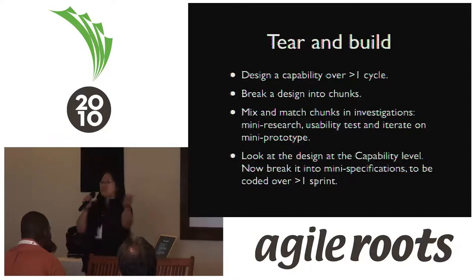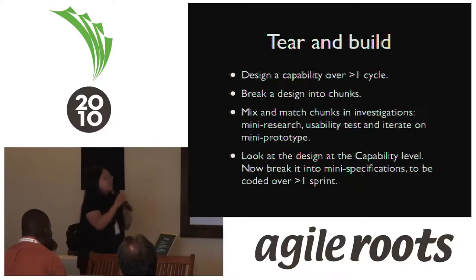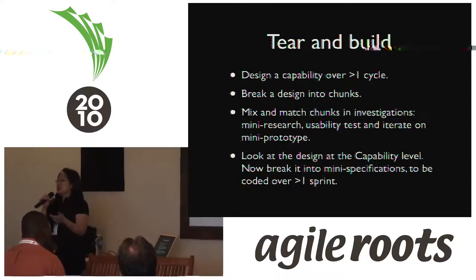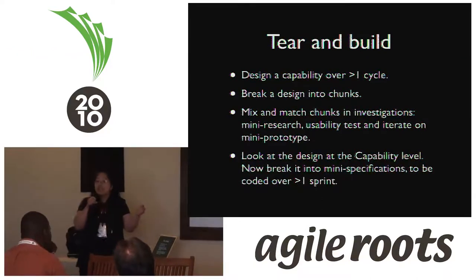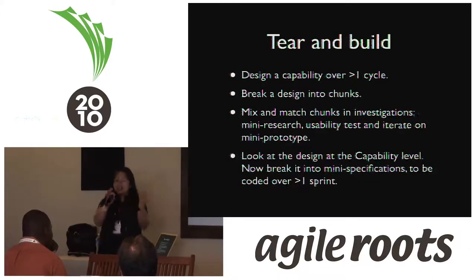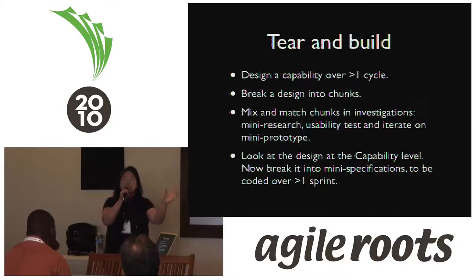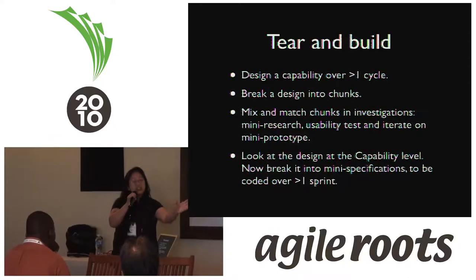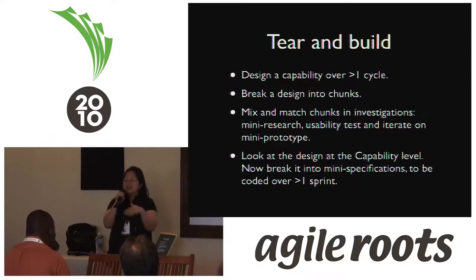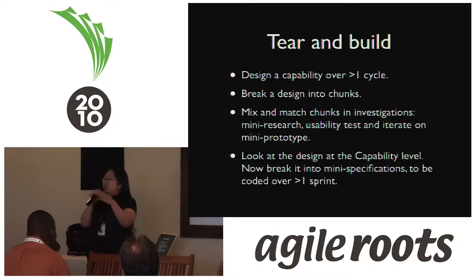So you know how before I was saying we were working at least one sprint ahead? Well, we were going to have to work more than one sprint ahead, right? But here's the thing about it. By and large, for anything that you have to design over more than one sprint, it is going to take more than one sprint to implement it. So you end up staggering things. So you're chunking, this is what I'm calling design chunking, your design investigations into pieces that fit inside a sprint. And the reason you can get more than one of those in a row is because the last set of fully implemented designs that you passed off are being implemented during more than one sprint. Does that make sense?